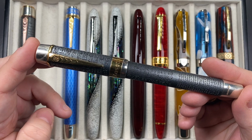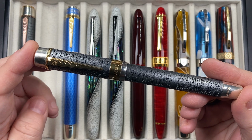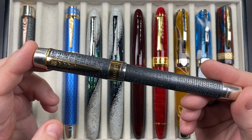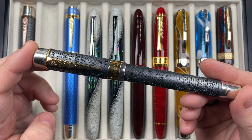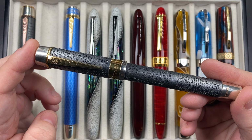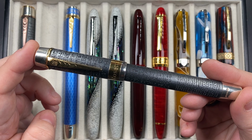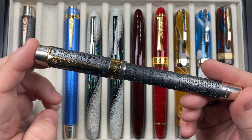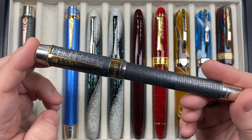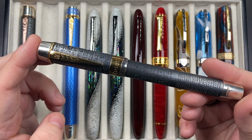Typically, Bock do require a large amount. So if you're going to buy, not even a stamped nib, let's say an 18 karat gold nib from Bock, you would need to buy, last I heard, which was about a couple of years ago, 5,000 nibs in each nib width. So if you wanted fine, medium, and broad, you would have to order 15,000 nibs. That's quite a lot of nibs for a lot of these smaller manufacturers.